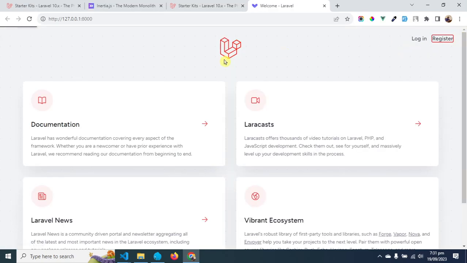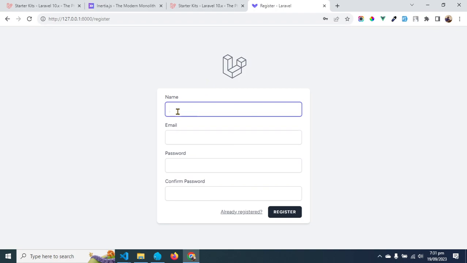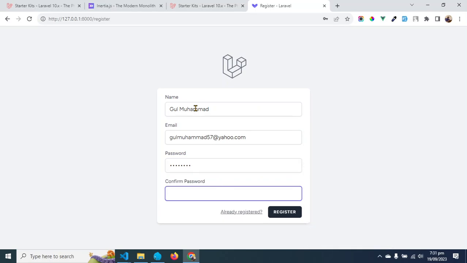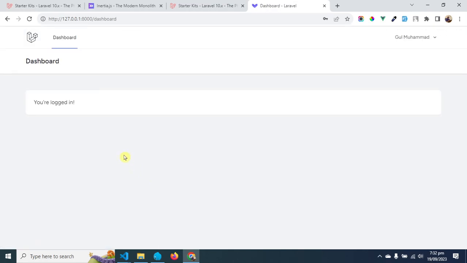Let's register a user here. I will register myself as admin, or user, whatever we can say right now. My name is Muhammad. Let's enter a password and register.